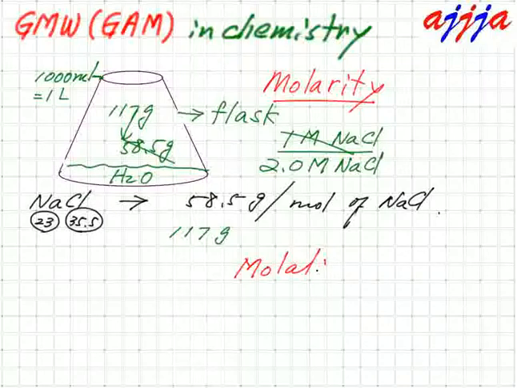Molarity. But you have to be careful. Later we're going to talk about molality. Molality is different. Molarity is based on how many liters, but molality is based on how many kilograms. We're talking about grams. This one we call weight over volume. This other one is the weight over weight technique. We're going to talk about this more later.